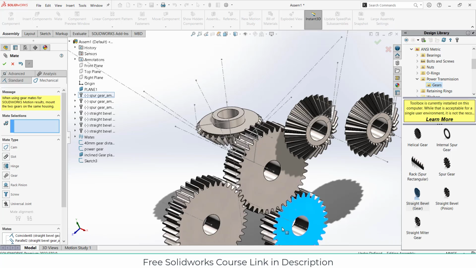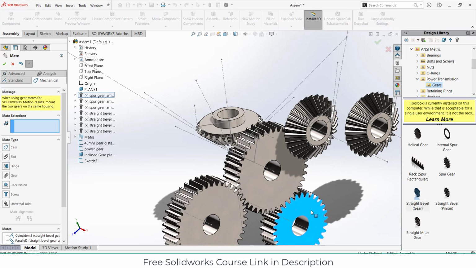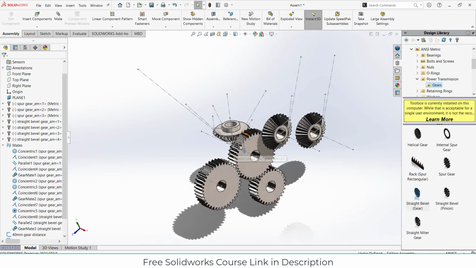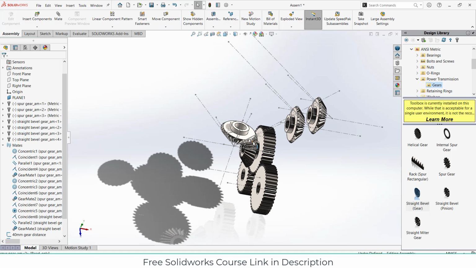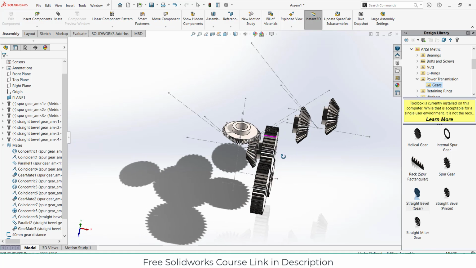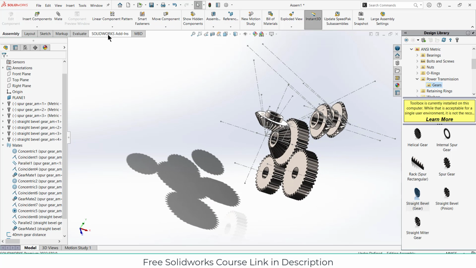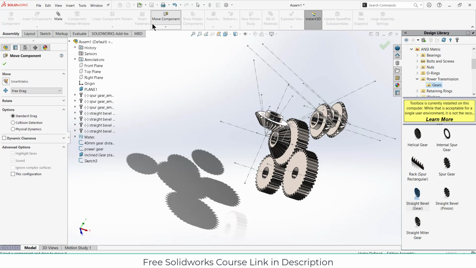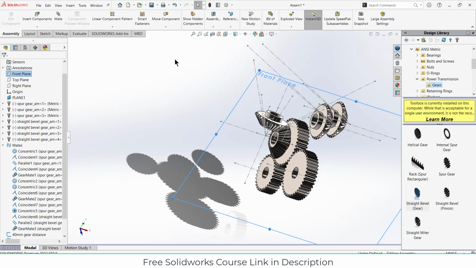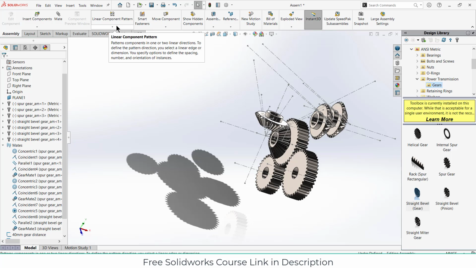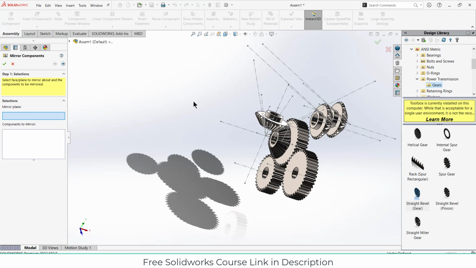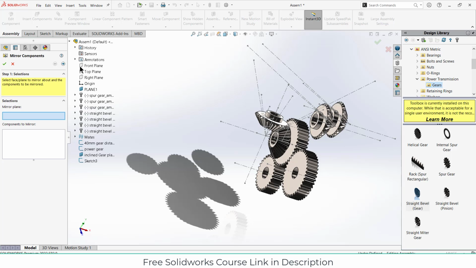So if I try to rotate it, you can see it's rotating and it's quite good. Now a question is how to make this part here. I will try to use mirror components. I don't know if it will work or not, but let's give it a try. So click on here, click on mirror components. Now select the plane, select the front plane. Sorry, I have to use mirror components. So where is the mirror components? Yeah, mirror components. So first thing I have to do is select a plane.